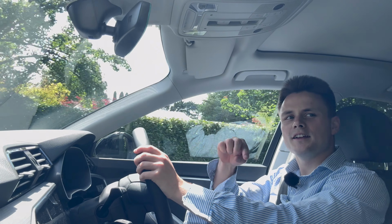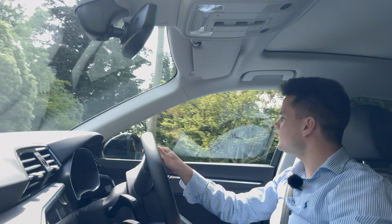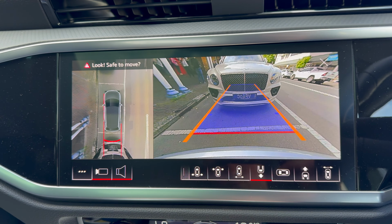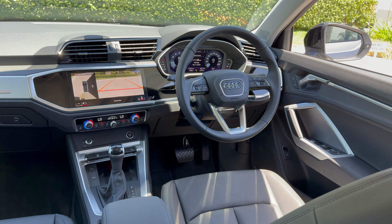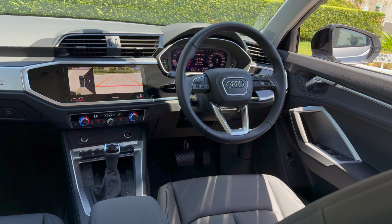And I don't know if you can hear that, but there's a whippersnipper by my side and I can barely hear anything. And that is also the same when you are traveling at higher speeds. No wind noise, there isn't any tyre noise. And in terms of the driver assistance, nothing was intrusive. I did have a little bit of trouble working out the cruise control first go, but once you get used to it, it's pretty much seamless to work out.